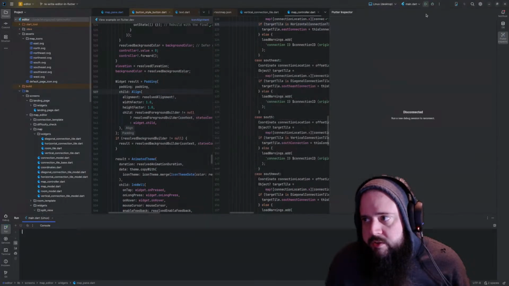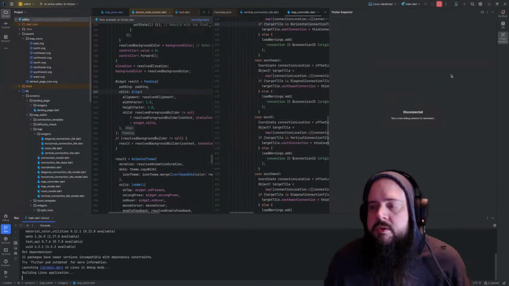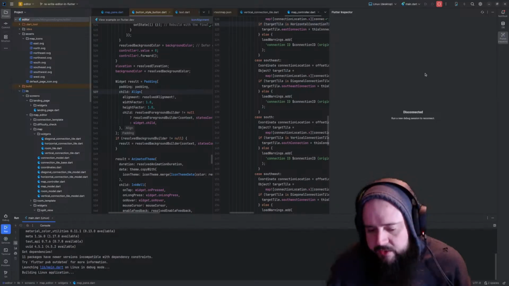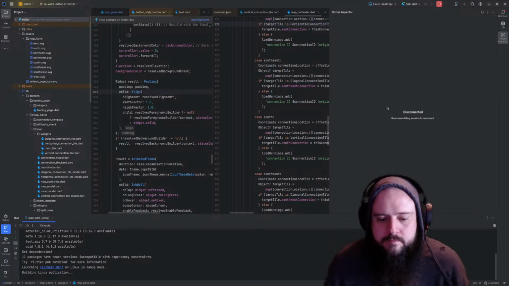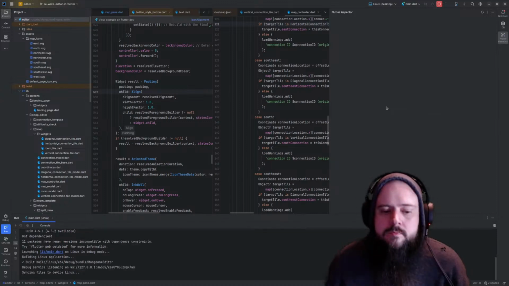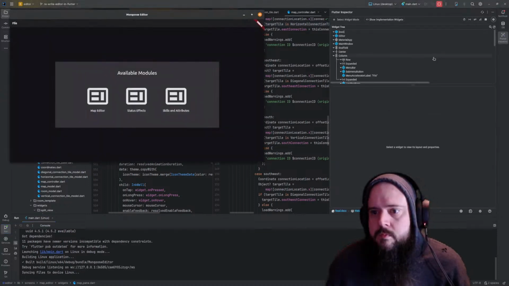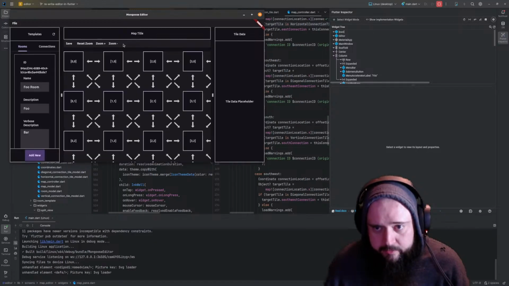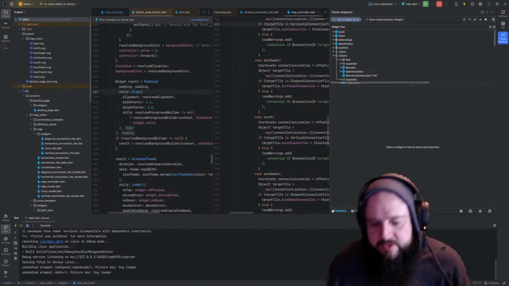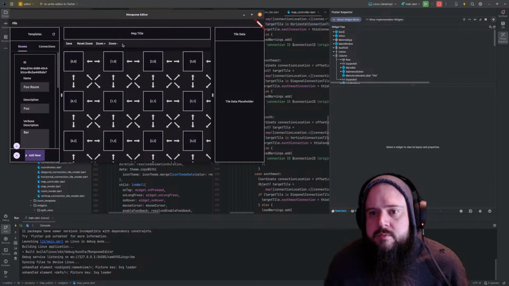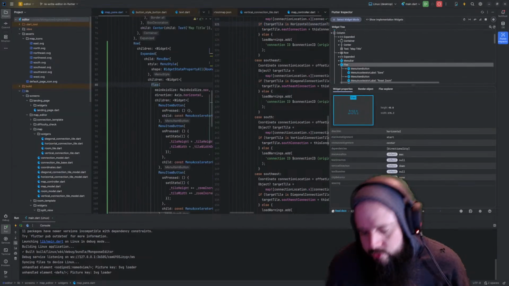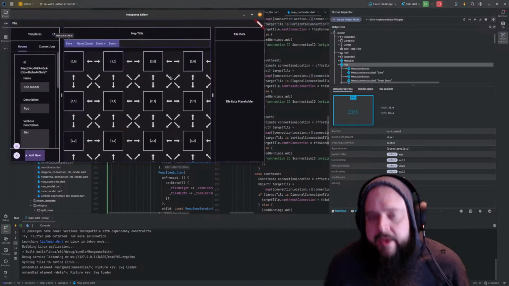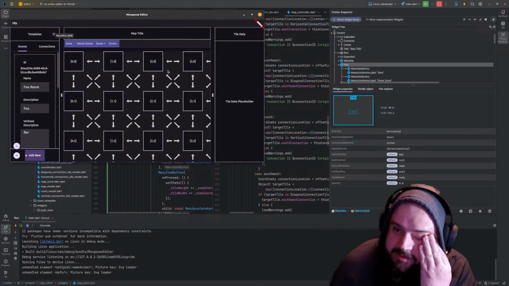Just to be sure, I'm going to restart it. Just to be 100% sure. Map editor. Select widget mode. Dang it.